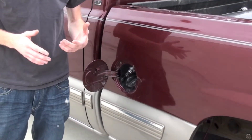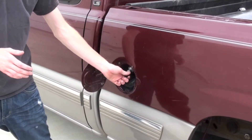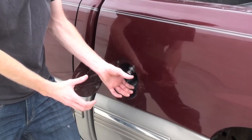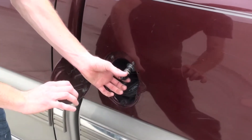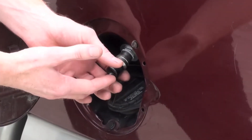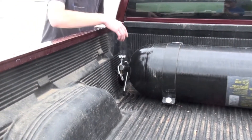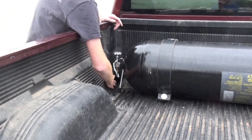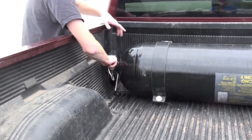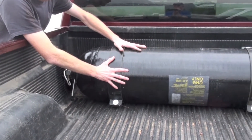Let's talk about the high pressure components in a CNG fuel system. The first thing you'll see is the fill receptacle. This is where you'd hook up the high pressure fill nozzle from the CNG filling station, opening the valve which would then allow the high pressure gas to flow into the lines and fill the tank. From the fill nozzle, the gas would then travel through the high pressure line into the tank, effectively filling the tank with high pressure natural gas.